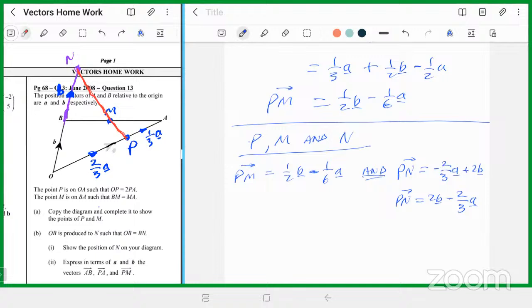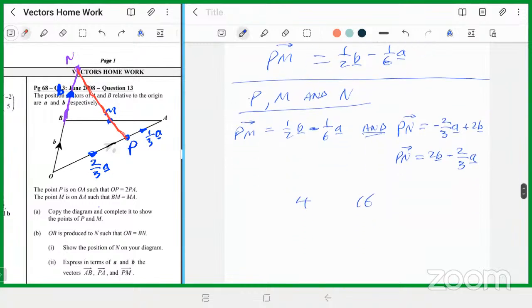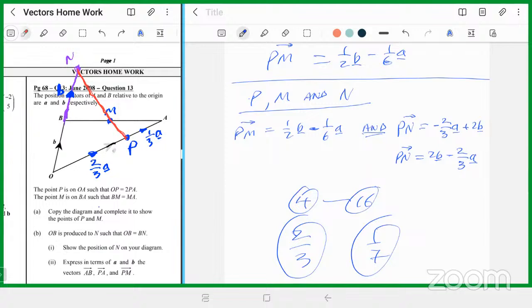Try to see if there are any fractions. Eliminate the fractions. Why do we eliminate the fractions? Because it would be better, it'll be easier to calculate. Not easier to calculate. It's easier to see the relationship between numbers when they are whole. For example, you know the relationship between 4 and 16, rather than the relationship between 2/3 and 1/7. When the numbers are in fraction form, it's more difficult to see the relationship between them. This is clearly a 4 times relationship. When the numbers are whole numbers, it's easier.